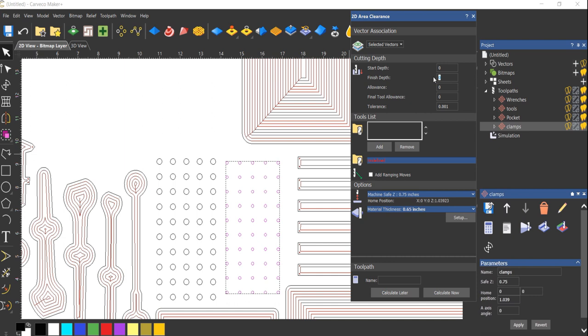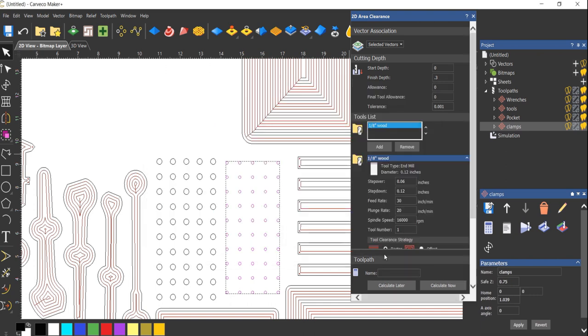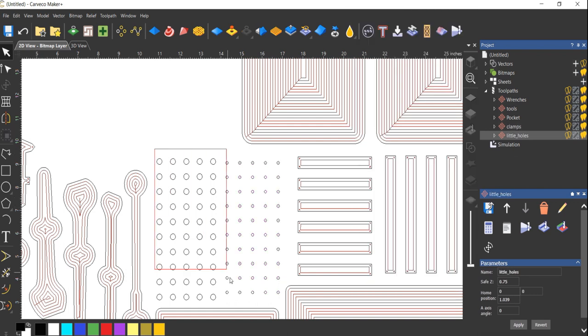So we're gonna do depth of cut. We will do quarter inch. Nah, let's do 0.3. Add my bit. Now the feed rate's not really gonna matter, but plunge rate will. I'm gonna go 40. It could go faster, but let's do our quarter inch holes.